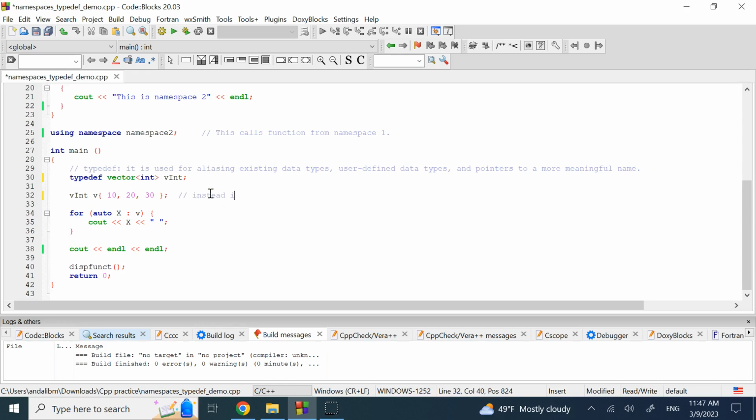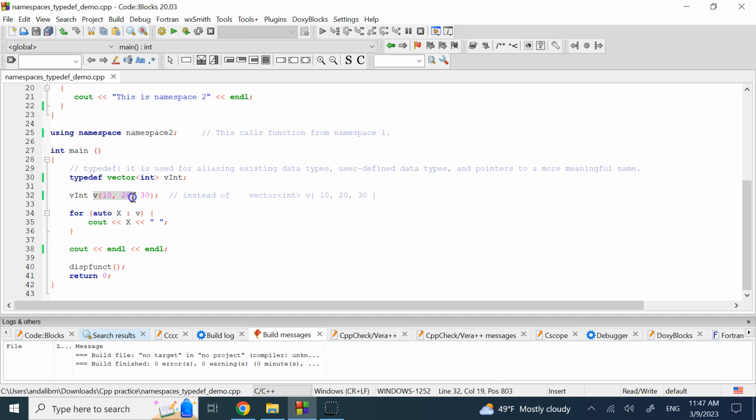So instead of this, now I say vint v, right? You see? As simple as that and as nice as that. I just give it a shorter name. Sometimes the names are too long, so I use a shorter name. Sometimes the names are not super meaningful, the names of these variables, the class of these variables, so I give them some more meaningful name. Most of the time it's because they are too long and I want a shorter thing. So I get user defined data types, aliases, second names.